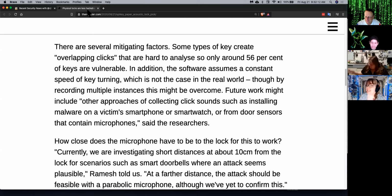I will say I'm actually dealing with a situation right now where I have a hypothetical bug in a piece of software where if I were to try it out, it would take a bunch of critical systems all over the world offline. And I'm not touching that with a 10-foot pole. I have it in there because if it is true, it is so bad that I need to mention it. But on the other hand, if I were to do a proof of concept, I could do some real harm to some real people. So my hands are tied.